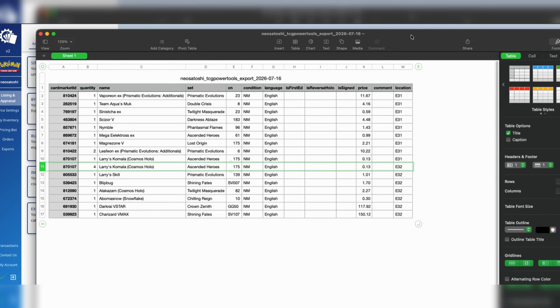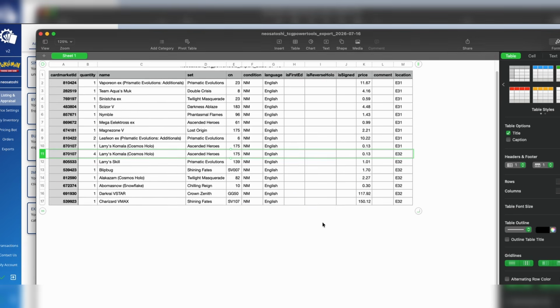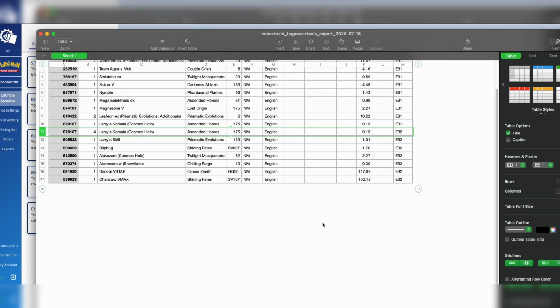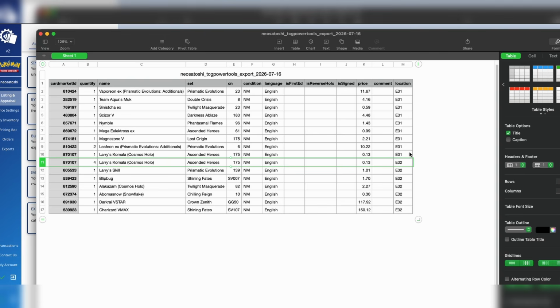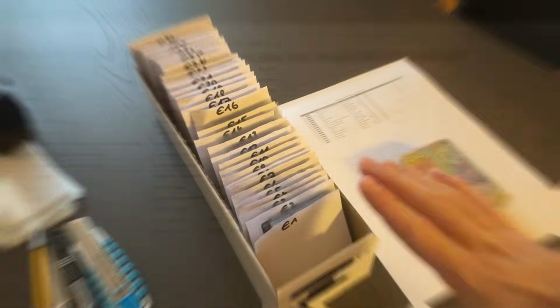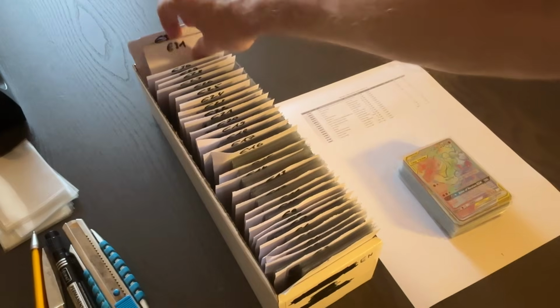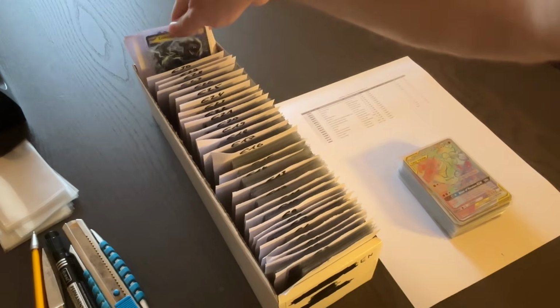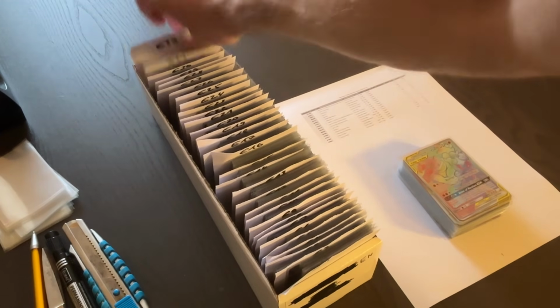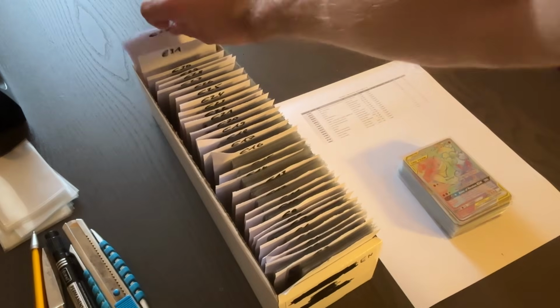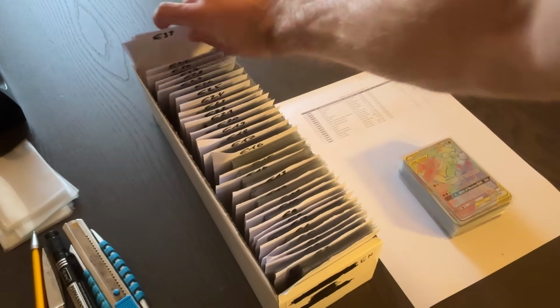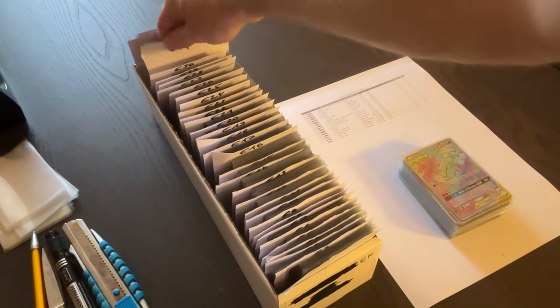You can also print it out if you have many cards. I just remember in my head if I have only like 1 or 2. It's very easy to do. But you can just print it out and then also do it with the sheet, and it's a bit easier. Now here we got our inventory. And you can see up to E31 we have cards in it. So here are already some cards, and E31 it's empty, and E32 as well. And then yeah, we have some more here.